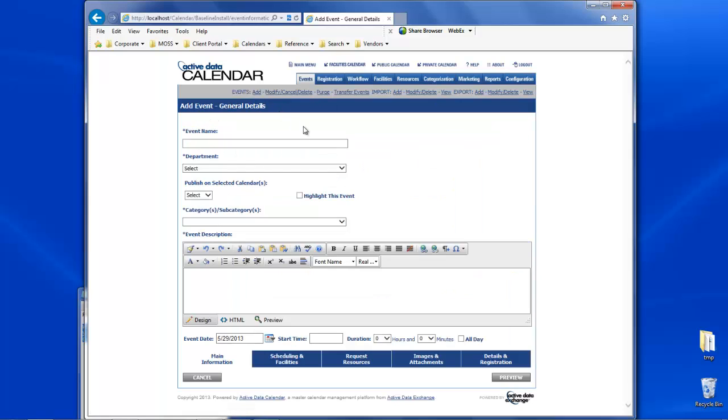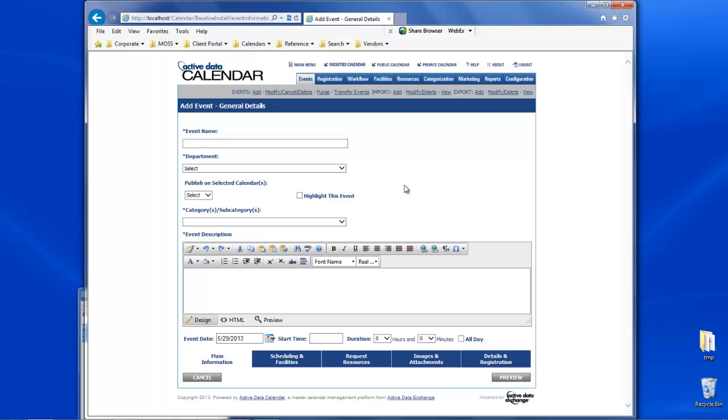On this main information page, the items marked with a star are required, like event name and department. Some items you can select from a list, or by clicking a box. By the way, what you actually see on most of these pages depends on how your calendar is configured, any optional modules installed like Private Calendar, and also on some of what you've already selected for the event. For example, if this calendar did not include the Resource module, this Resources button and the Request Resources tab wouldn't be there. The Publish on Selected Calendars drop-down list, however, does appear because I have permissions to add events to the private calendar. That means when I add an event, I have to say which calendar it goes on.